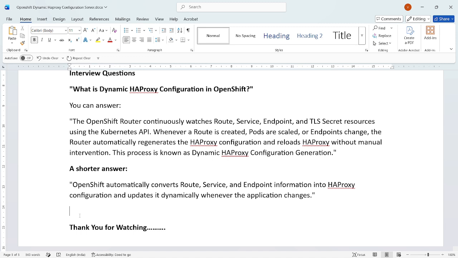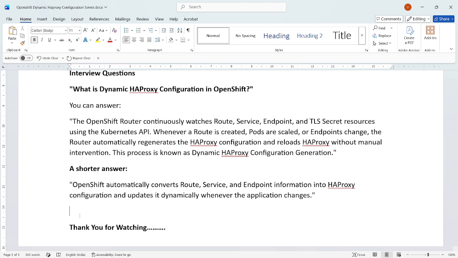Now we are looking at the interview questions. Many interviewers ask this question: what is dynamic HAProxy configuration in OpenShift? The answer is, in OpenShift the router continuously watches routes, services, endpoints and TLS secret resources using the Kubernetes API.